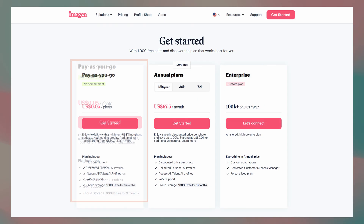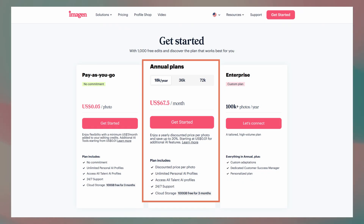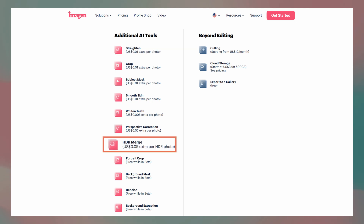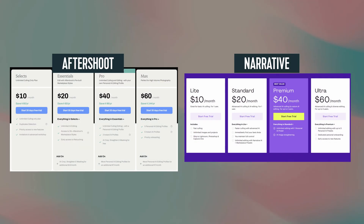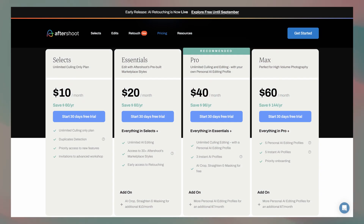Imagine goes the pay-as-you-go route, which still requires a minimum of $7 a month, and AI adjustments are a separate add-on. If you know you'll be using Imagine to edit tens of thousands of images, there is also an annual plan, but those AI adjustments — which range from a single penny to five cents — are an additional cost. It's not a ton individually, but that is per image and it can definitely add up. Aftershoot and Narrative have identical yearly costs; however, digging into what each one includes starts to show the differences, most notably with AI adjustment tools. Narrative's premium tier only offers AI straightening for $40 a month billed annually, whereas Aftershoot does cropping, straightening, and masking for the same price. Personally, I find the most value comes from Aftershoot's pricing model — it's an all-in-one system, so the price tag is a bit up there, but it's straightforward and comes with some nice add-ons.